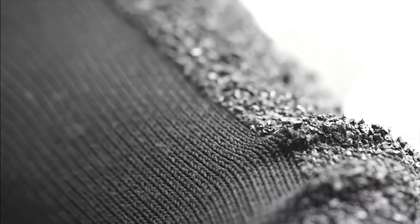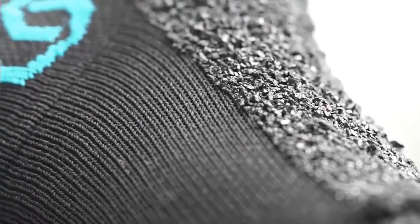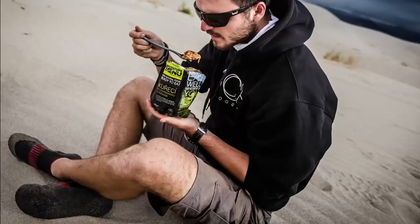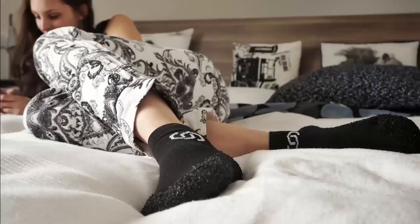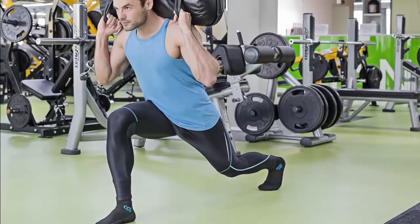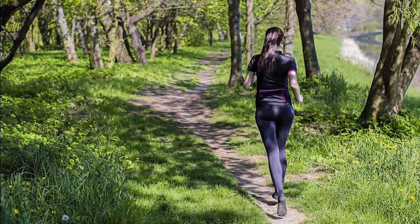Skinners are manufactured in Europe, using the finest Swedish materials with a dual coating of extra durable anti-abrasive polymer. And we've tested them all over the world, in all kinds of conditions, to make sure they can keep up with you wherever you go. We even have guys running marathons in them.